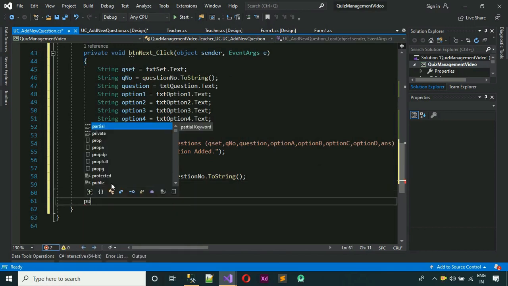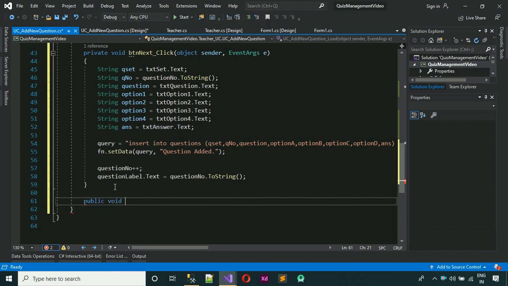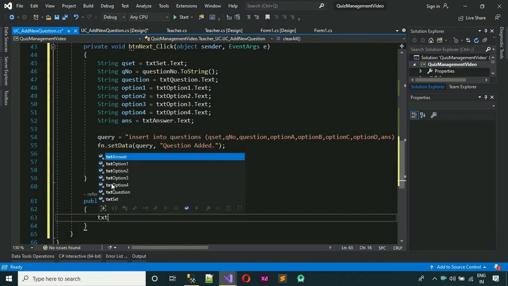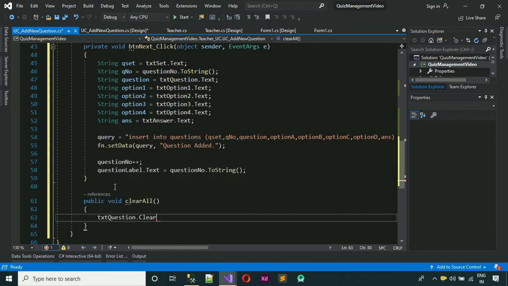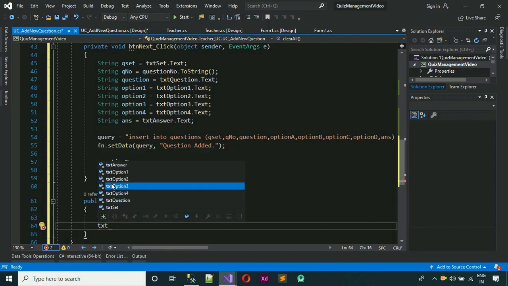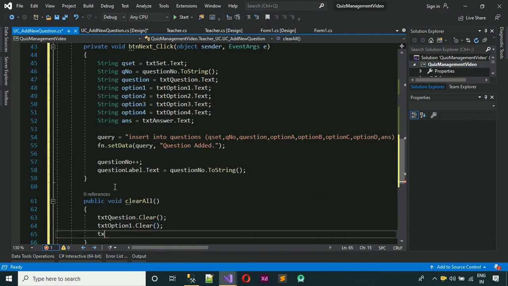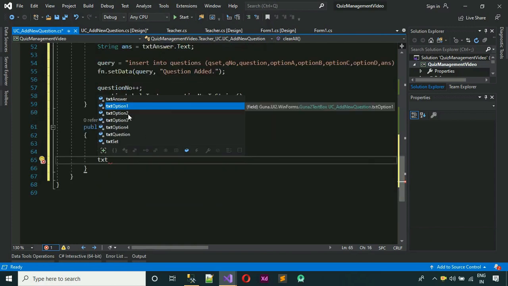So public void clear all, and inside this one we have to write txt question dot clear, txt option 1 dot clear, txt option 2.